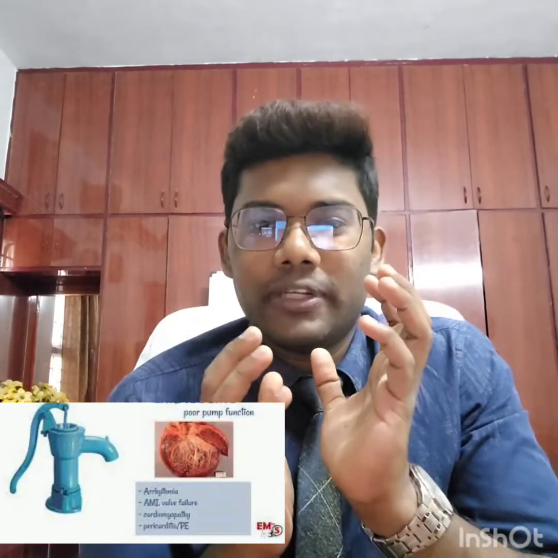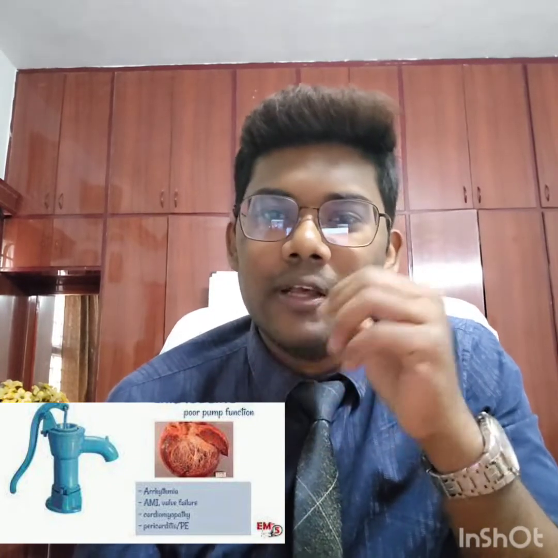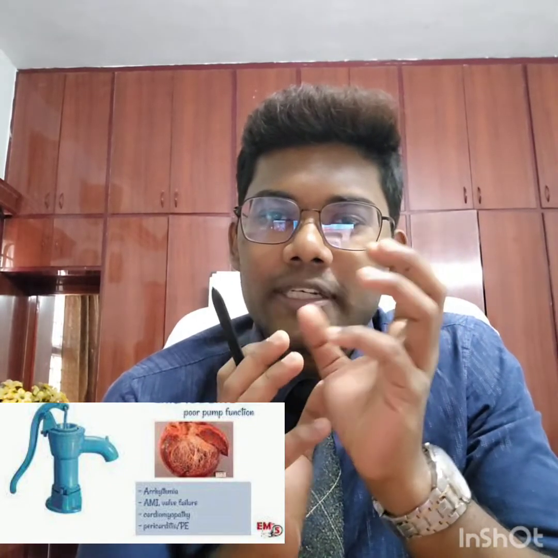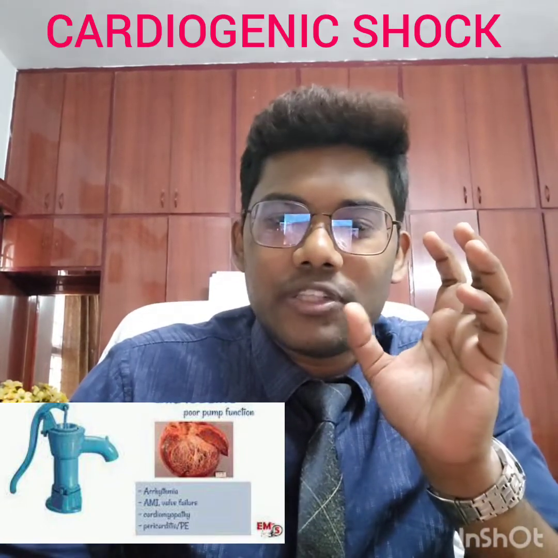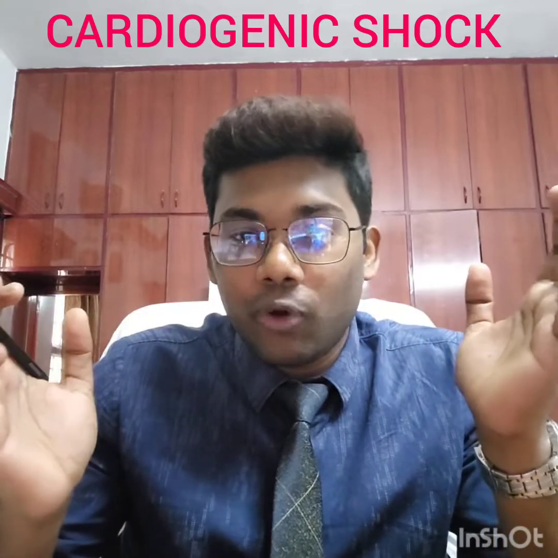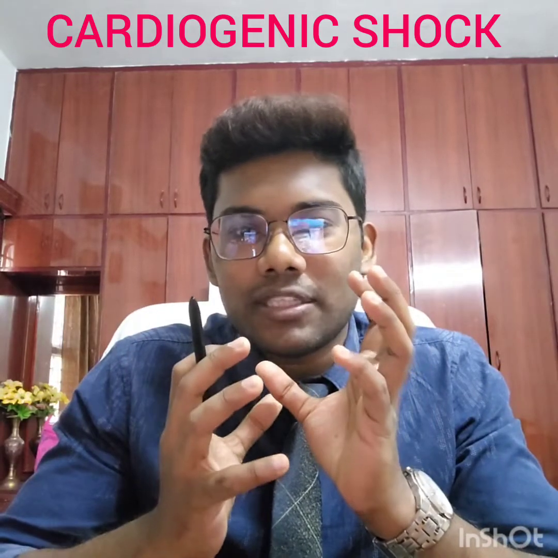So now I hope you have a crisp idea about hypovolemic shock. Now let's go to the next one, the cardiogenic shock. The heart is a beautiful small pumping chamber. It keeps pumping to jet out blood to enter the vasculature. Now when this intrinsic pump stops working, it is called a cardiogenic shock. The patient has enough volume in the vasculature, but the heart as such is not pumping properly.